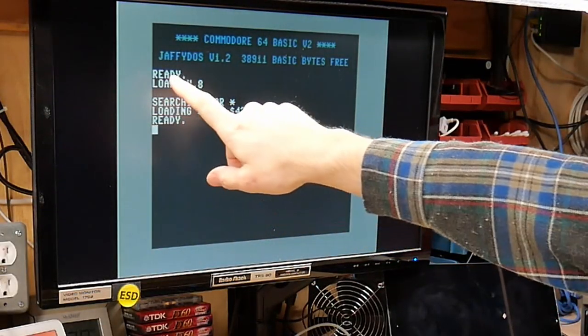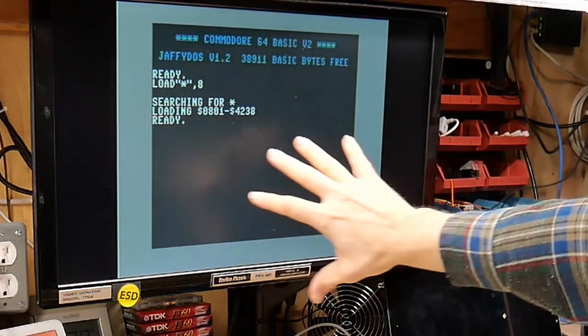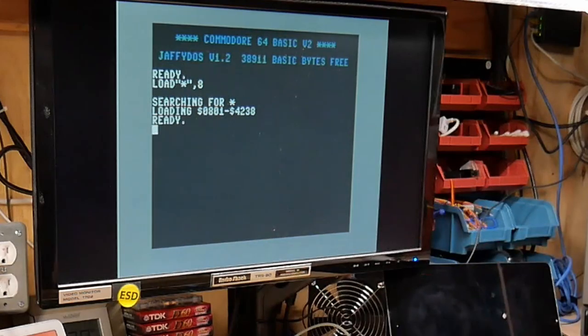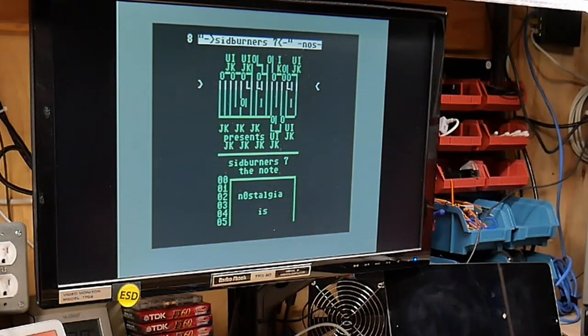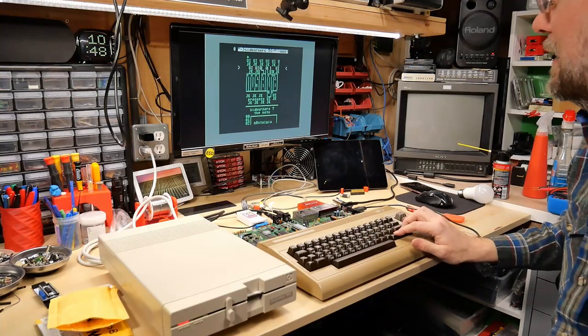And in case you're wondering, I'm using JaffyDos, which is a JiffyDOS mod that allows you to select what colors are the default, and it adds some Dolphin DOS features built in. And actually, the best thing is you can hit Shift F7, at least the way I have it configured, and it will give you a directory listing of whatever disk is in here, or if you're using the SD IEC, it allows you to navigate through the folders and things like that.